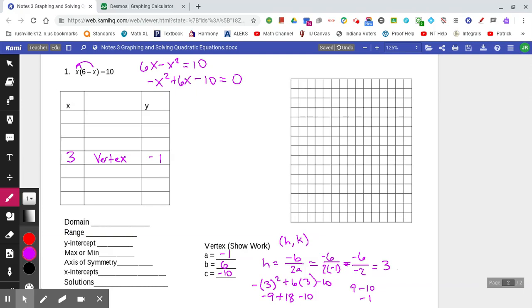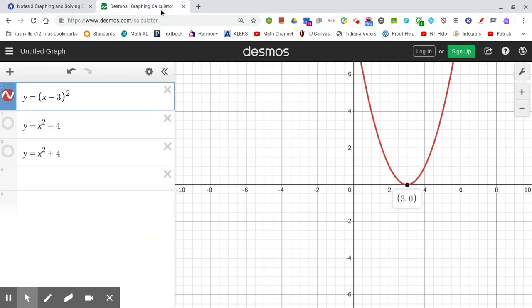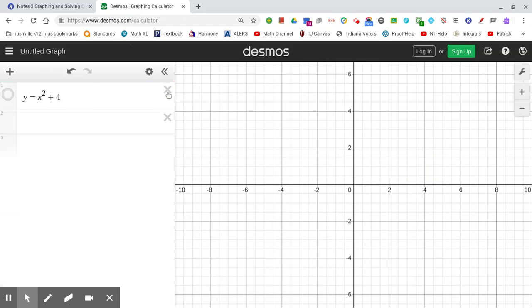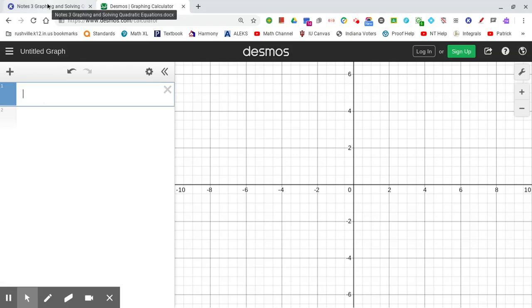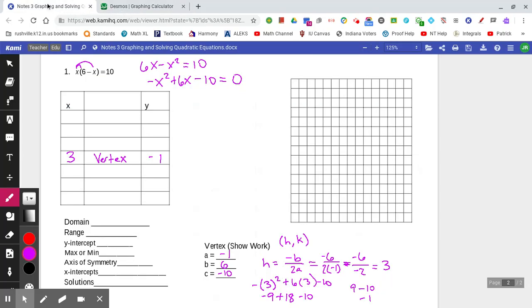But we also have technology now that makes it very easy for us to find our vertex and actually to do all of this. So if you want to use a graphing calculator, I will teach you how to use a Casio or a Texas Instruments. Desmos has become the best graphing calculator tool that we have. The only downfall with it is upper level math classes, as well as taking the SAT and the ACT. They don't allow it. So it is helpful to be able to use a handheld graphing calculator.